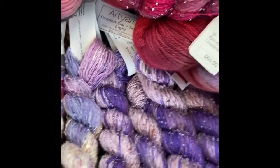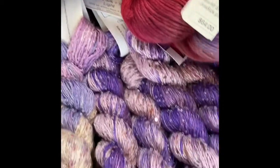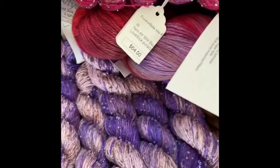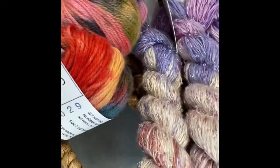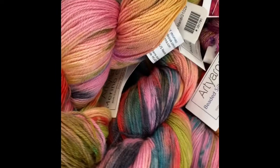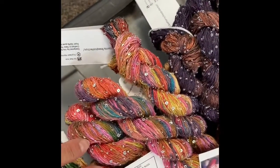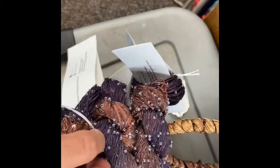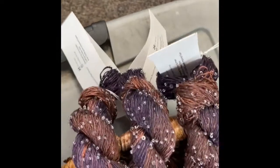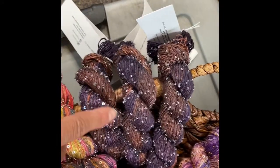I'm out of the merino cloud that goes with this — it was one of the club yarns for her merino cloud club, so that was a one-time dye lot and I can't get any more of these, but I have five skeins of those left. Same thing with this one — I don't have the merino cloud, but I have two of these. This is a regular yarn; I just want to bring in some different colors, but I can get this at any time. And then I have the matching silk in four skeins — beaded and sequin silk light, they call it. This is a regular color. I have sold all of the merino cloud, but I have three of the beaded sequin silk, and I can get more of the merino cloud to match this.